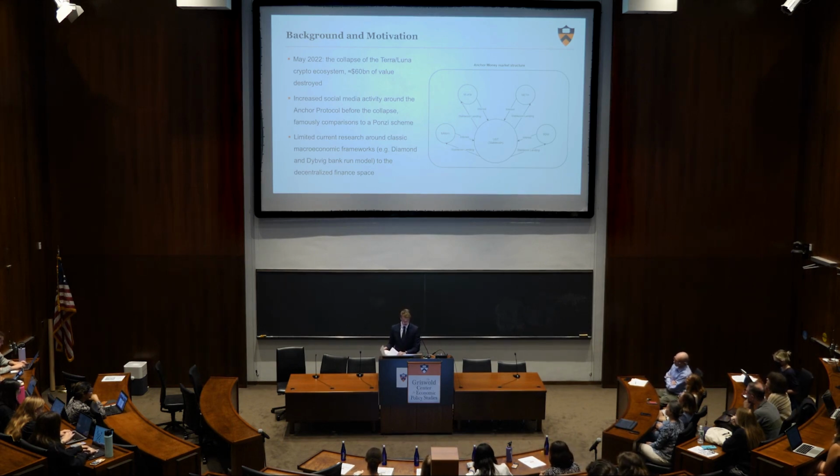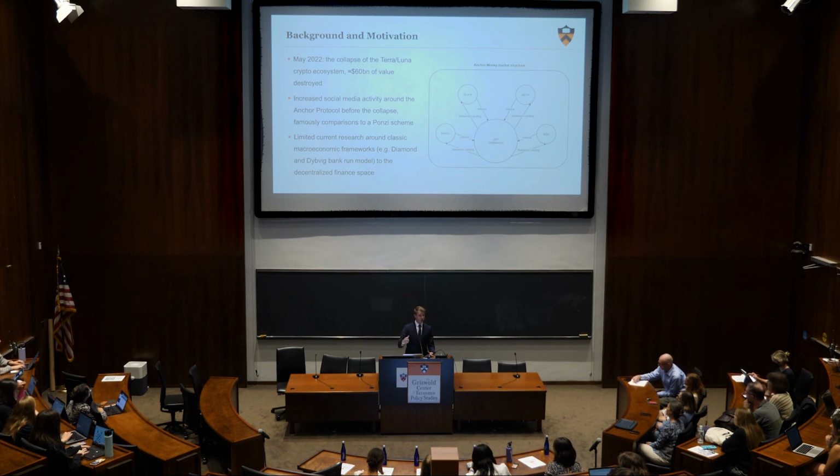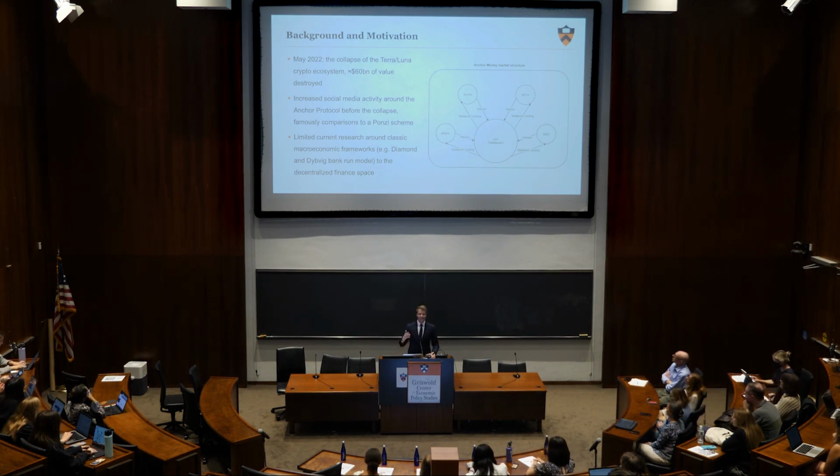So that May, in the span of just a few days, a very popular stablecoin called Terra, or UST, a crypto coin that has a value pegged to $1, so it always is supposed to trade on the $1 basis, actually lost that $1 link. And that led, of course, to tremendous loss of value in the Terra Luna ecosystem. And as that was happening, many began to look at the Anchor protocol as one of the leading causes behind this collapse. And Anchor, think about it as like this digital bank in the Terra Luna ecosystem.